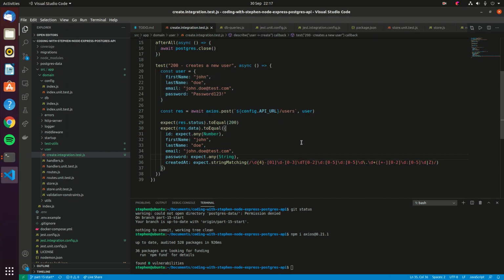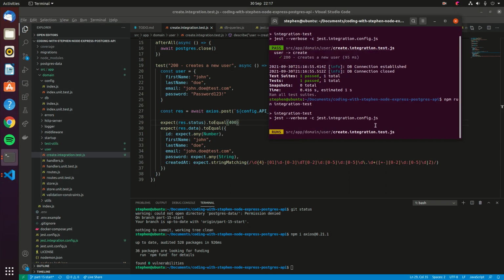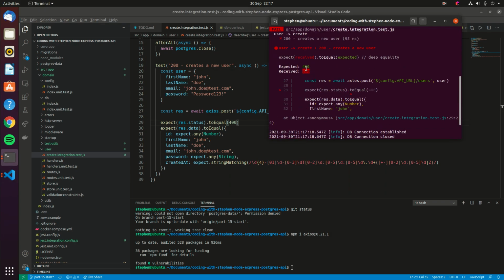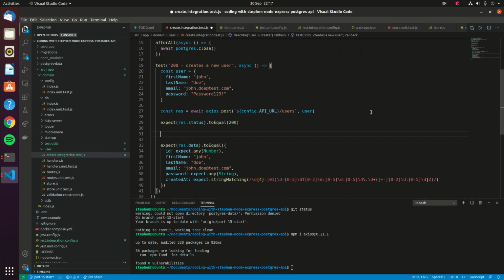Whenever my tests run and they pass first time, I'm always skeptical, so I'll typically just go in and change one of these values to something that I'm expecting to fail, just to make sure that it actually does go in and fail. So we were expecting it to be, or it returned a 200, but we changed it to expect a 400 so that we can see that it's actually doing what it says it should do.